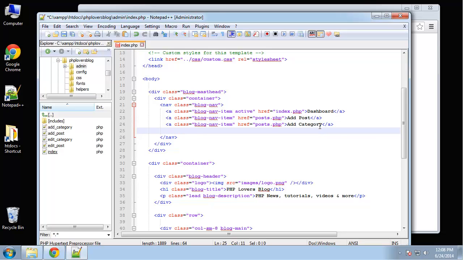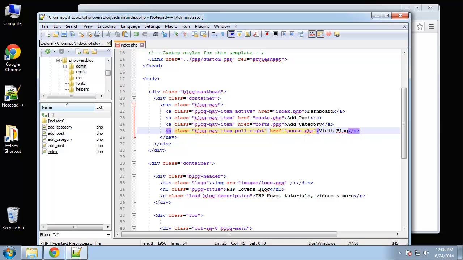And then I just want a link to visit the front end, so we'll say visit blog. I want this visit blog link to be floated to the right, so I'm going to use the Bootstrap class pull-right.